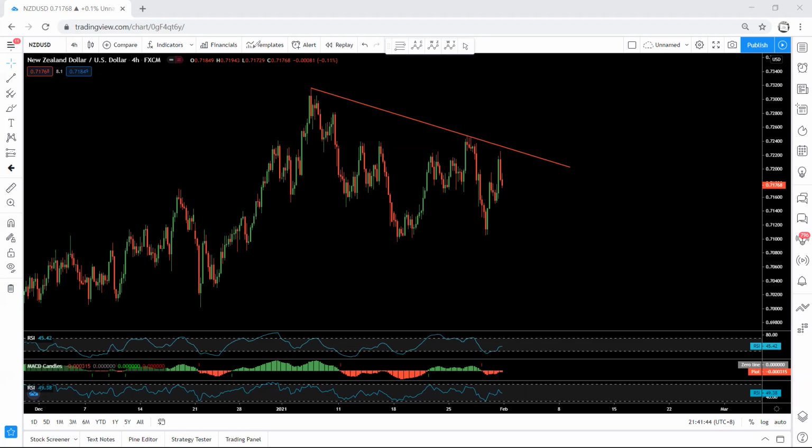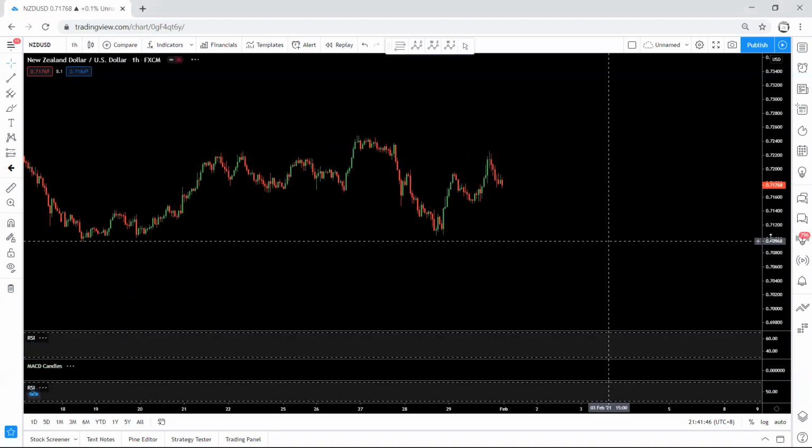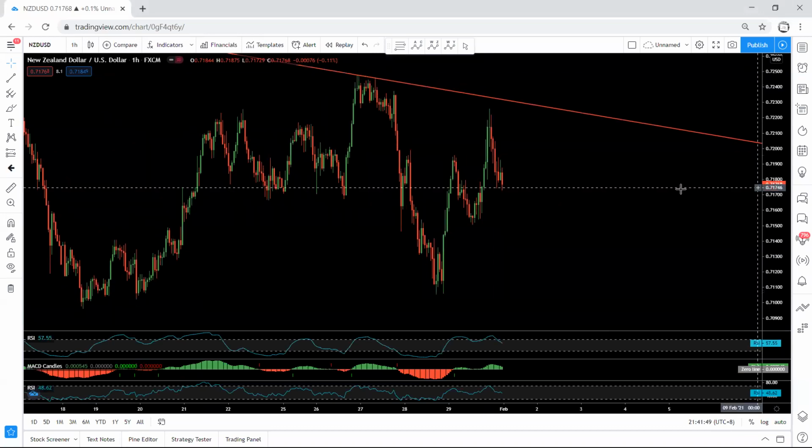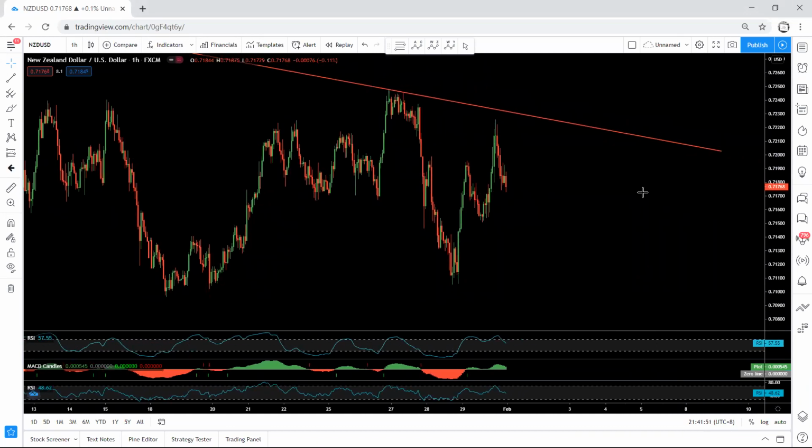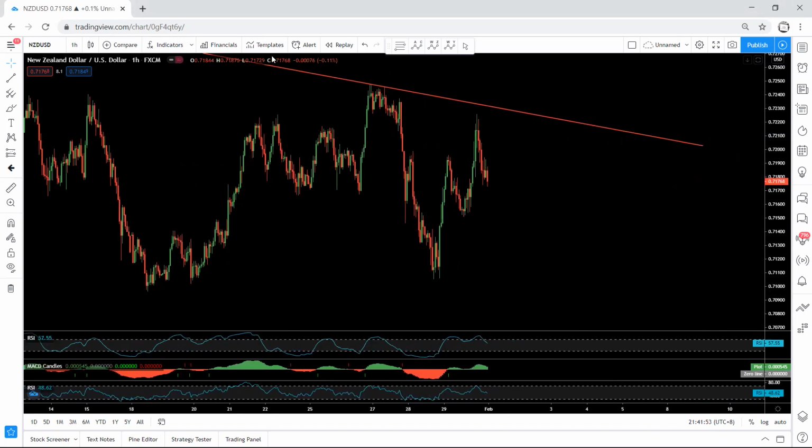Anyway, in this case we move to the lower time frame. As I said, based on the 4-hour chart, if we want to buy, the first thing is whether from here the price moves up, comes to this low, and we look for a buy, or the breakout of the trend line gives a correction above this. Then when we see the breakout above this, we look for a buy. But how about if we get any buy setup within this range? Why? Because maybe we will have this correction for the next move up.